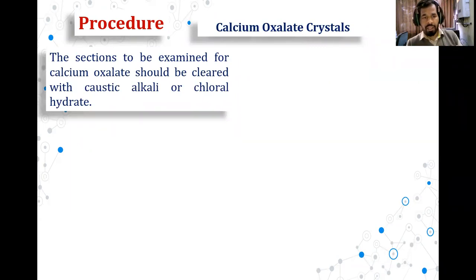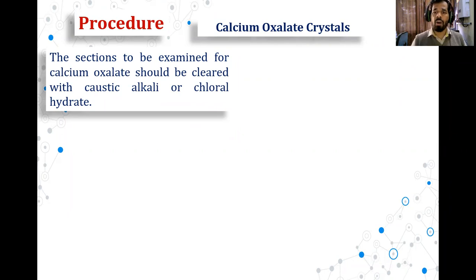Now for the starches, the simple method is given because you need to prepare a slide. On a microscopic slide, you just take a pinch of powder in case of the starch, apply iodine and observe under the microscope. The microscopic observation will show the presence of starch in a blue color.